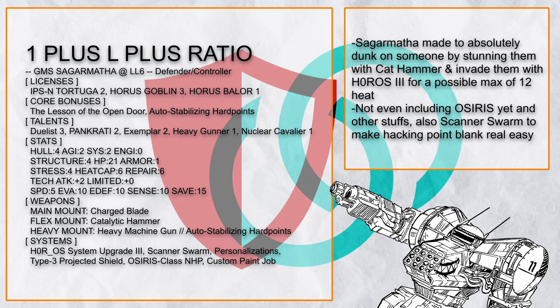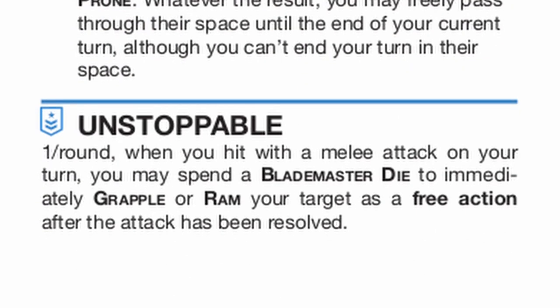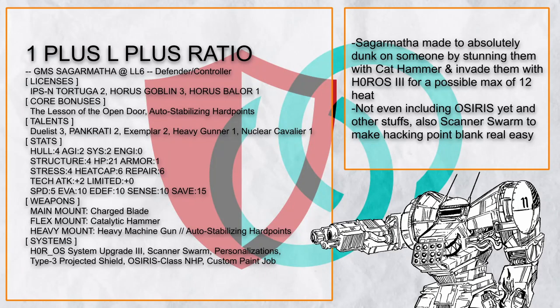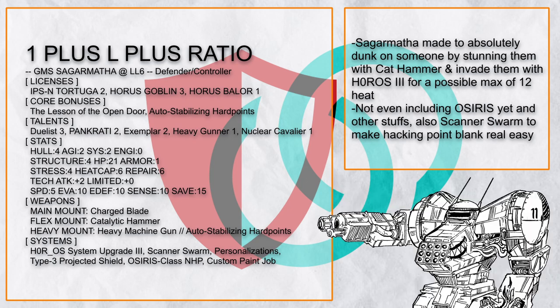Plus L plus ratio is a Pankrati Sagarmatha that wants to make sure one target gets screwed over hard. Simply approach the target, smash them with the cat hammer, stunning them, grapple them with duelist for free, and then invade them with dimensional emblems from Horos 3 before moving them over the data constructs for a lot of heat. Open door and nuclear cavalier can also throw in more heat, effectively giving anyone you hate a ridiculous 12 heat, and that's not even involving OSIRIS yet for more control.